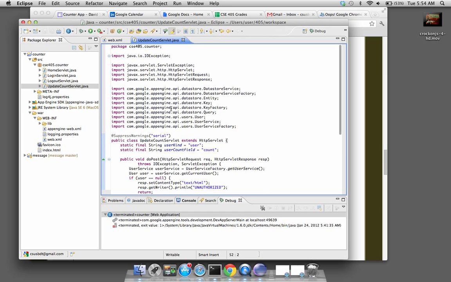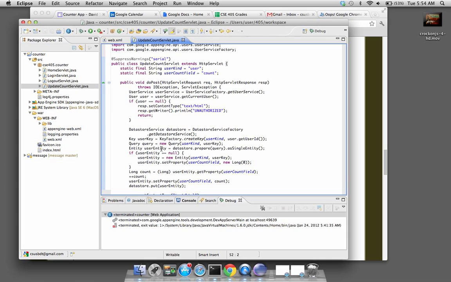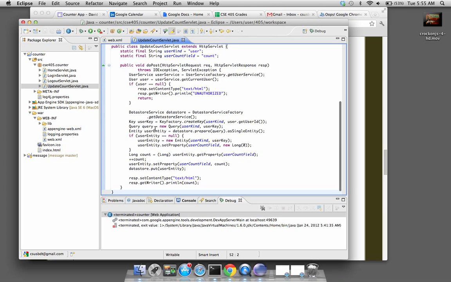This one is quite a bit bigger. You can see lots of imports going on in there. And so what happens is this servlet is invoked from the JavaScript. So when the web page loads, it will call this function, and when it runs, it's an HTTP post request.